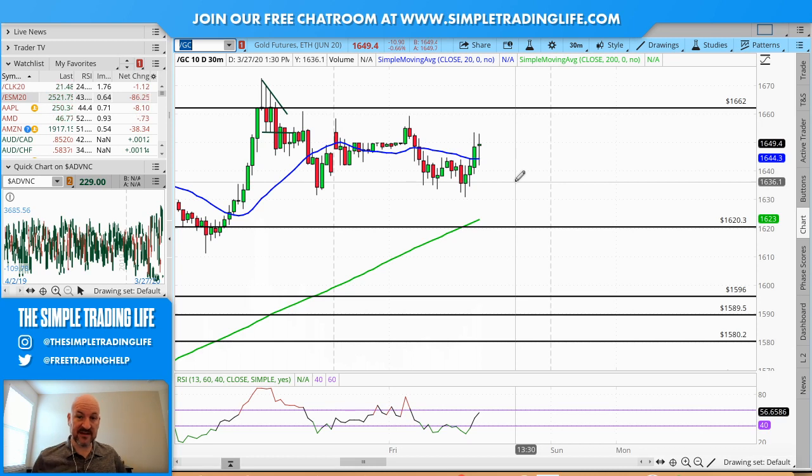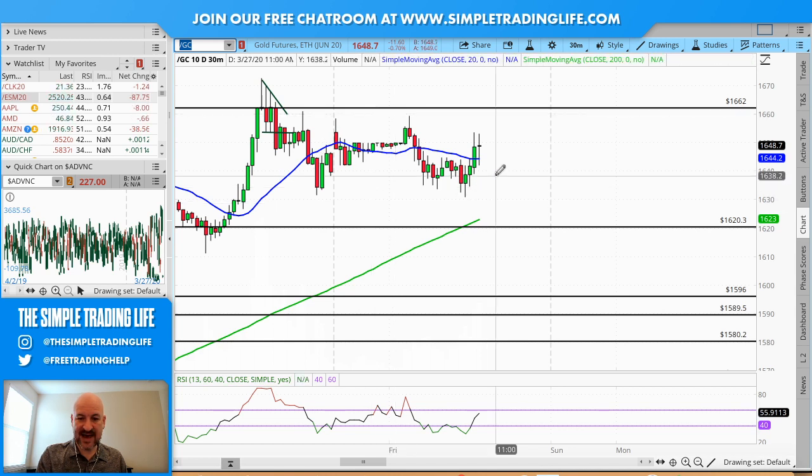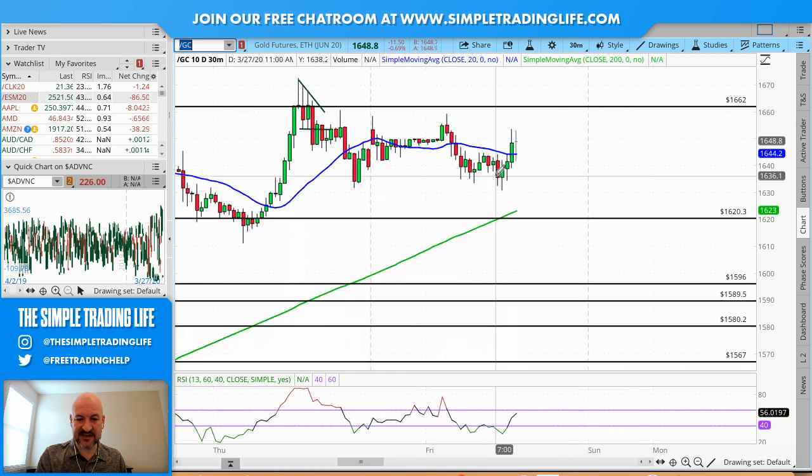We've talked about this on a few live streams. Gold typically, though it hasn't been doing it lately, does the inverse to what the market does. So if the market's dropping, gold typically goes up. If the market's going up, gold typically goes down. But during this market correction, it's really been doing almost the same exact thing. So if the market goes down, it's been dragging gold with it, or vice versa. Now here, you see we're just sort of ranging. So let's see what it does. We can come back and look at it, but as of right now, nothing to get me excited about gold.